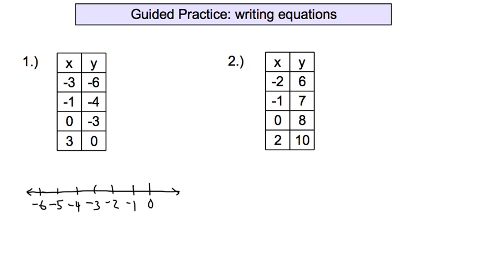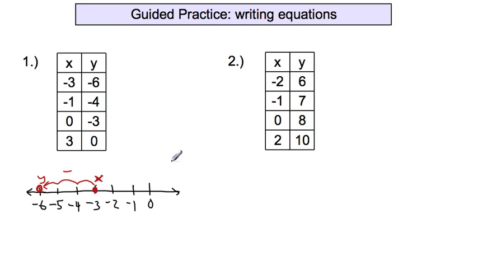I don't need to go into the positive numbers because I'm working with two negative numbers here. On my number line, let's find the x — here's the x on the number line, put a dot there and label it x. And then find the y — here is the y over here. From the x to the y, what happened? Well, it moved one space, two spaces, and three spaces to the left. So if I'm moving to the left, I'm subtracting. And how many did I subtract? Three spaces. So whatever the y is will be whatever the x is minus 3.